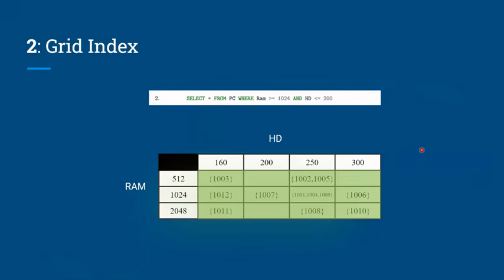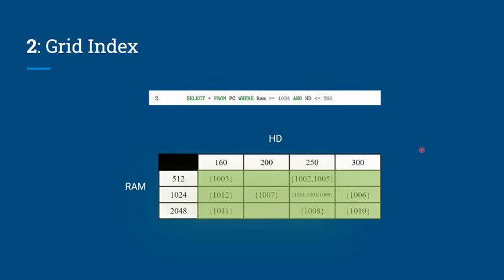At this point, we would like to solve or execute this query. So how would this execution look like? If we select just SAR from PC, from this data table, we would be getting every entry from the table. However, we are specifying a range in this case where RAM is greater than or equal to 1024 and the hard drive less than or equal to 200.